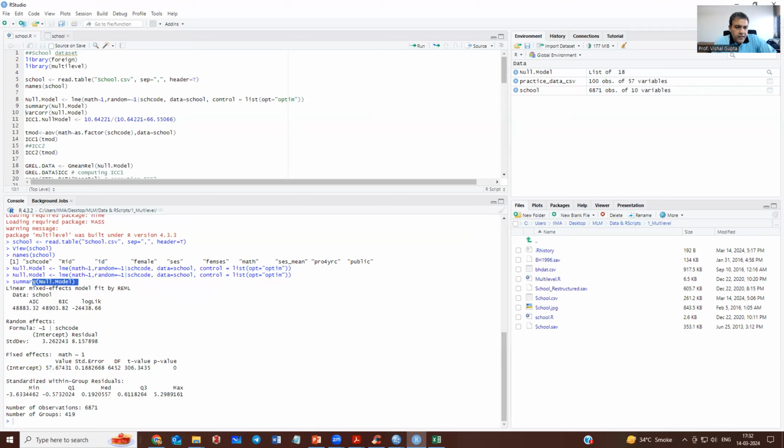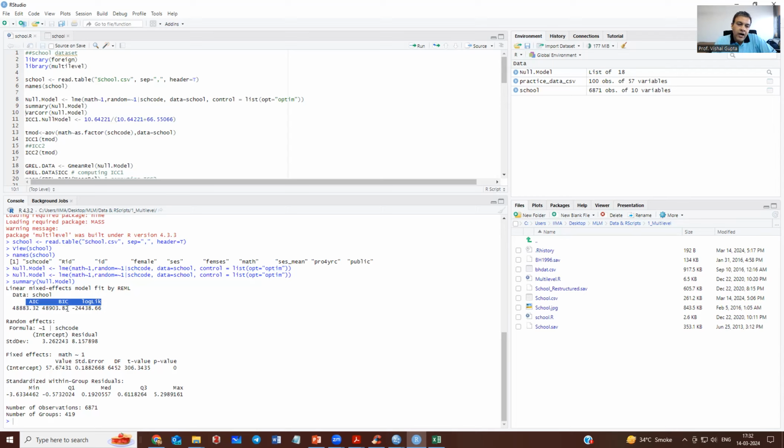Now let's read the output. It says linear mixed effects model fit by REML. REML means restricted maximum likelihood. Ignore that. Now there are 3 model fit indices that you will report.